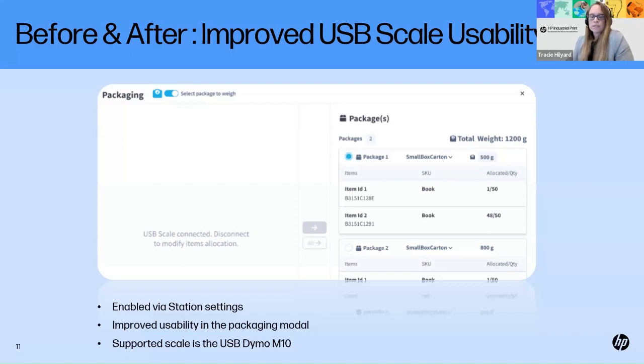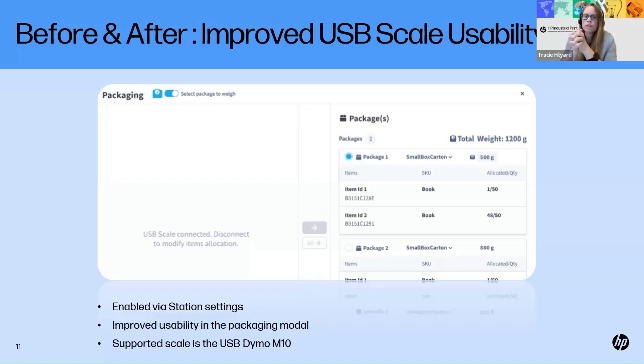The last improvement that we'll look at today is the USB scale usability. Before, you had to create a Freshdesk ticket and ask support to enable this. Now we can enable the USB scale functionality in the UI, and you can see whether it's enabled or not.